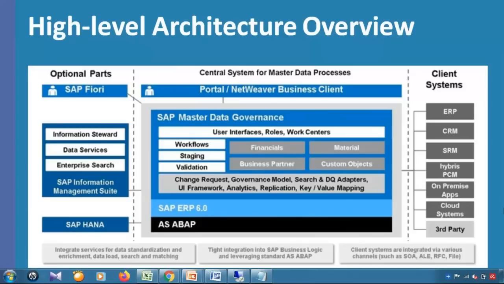Now the left-hand side that you see is the source. The right-hand side that you see is the target. Whatever you see in the middle is purely the MDG hub system. So basically they are different systems altogether. They have connections like RFC connections. Through RFC connections they connect with each other. Otherwise they are purely independent systems.